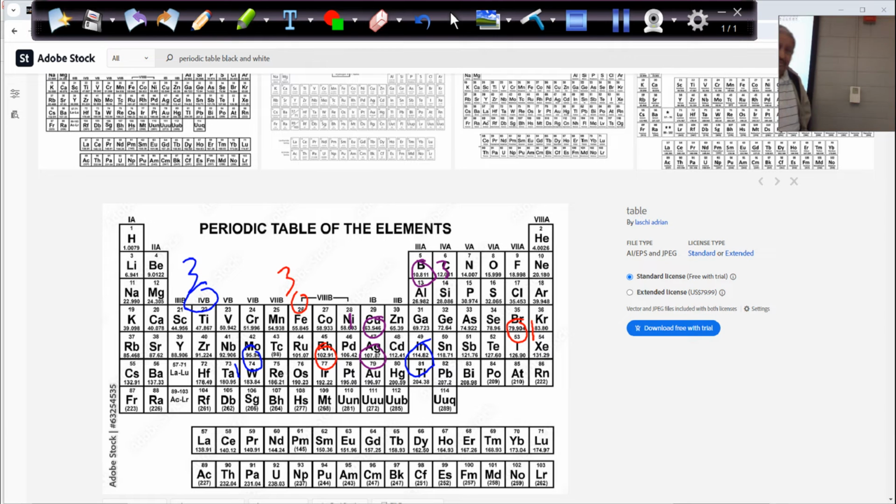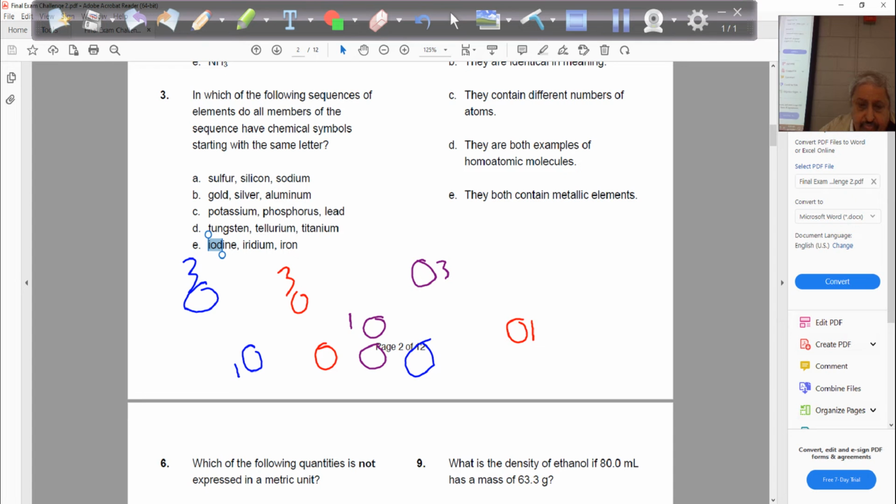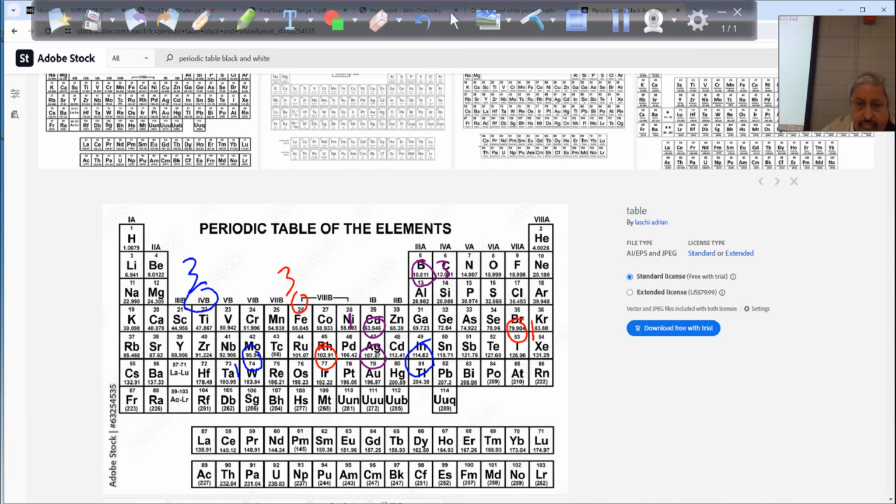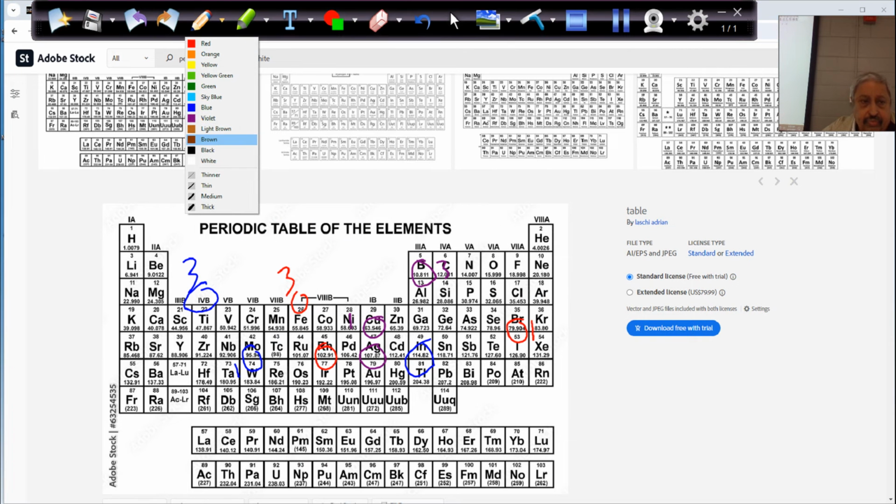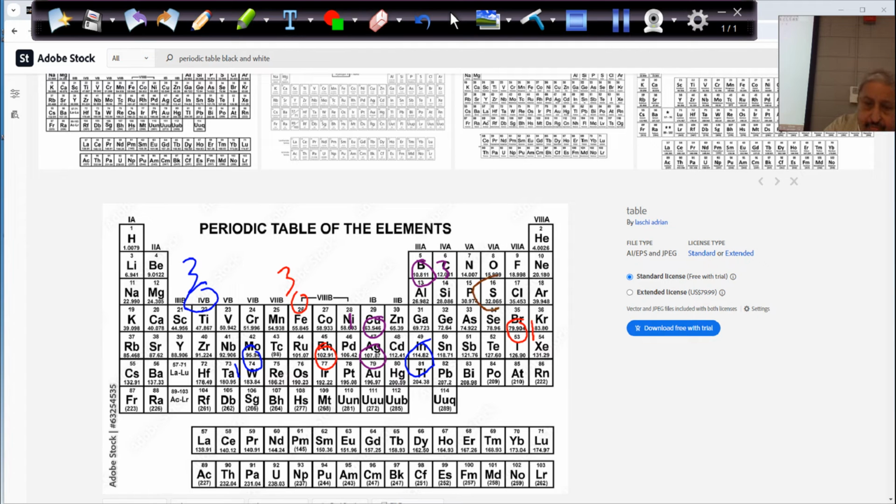However, until now, those 3 options we don't have. Let's look at them. You have 6 options, A to E, correct? So let's look at silver, silicon, and sodium. Silver, silicon, sodium will be, let's give it another color. Silver is here, 1. Silicon is here, 2. And sodium, 3. So until now we did not get the sequence. We get all of them, but not the sequence. If we get the sequence, it will be sodium first, then silicon, and then sulfur at the end. So let's see.